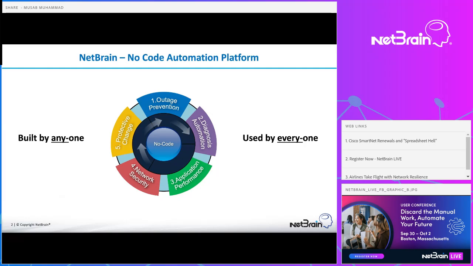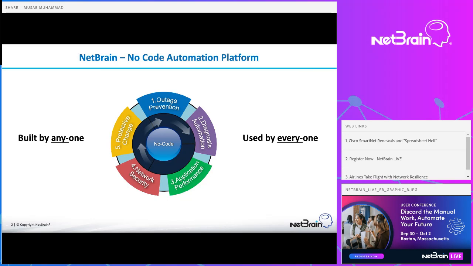So we build upon a digital twin of your network, and what we're starting now is a no-code automation platform concept where everything that you have within your digital twin is now accessible through NetBrain, and you can run automations on it, right? And all of that is no code, right? So this isn't like Ansible, or you don't need to be learning Python and a lot of scripting. It's everything is just drop down menus, no code, very easy, right?